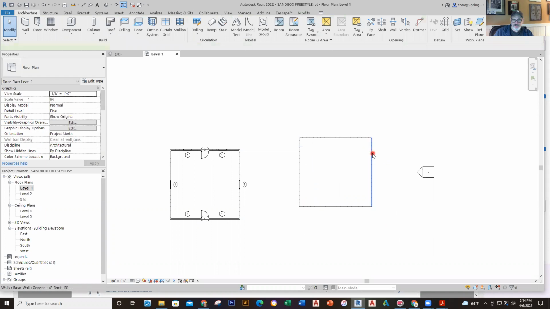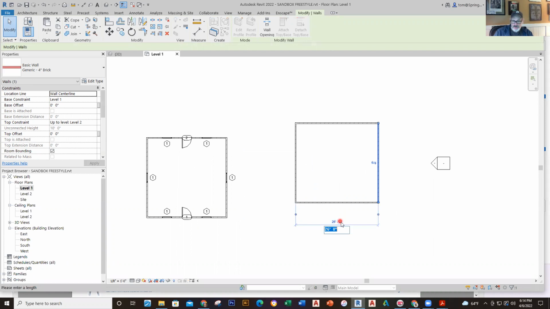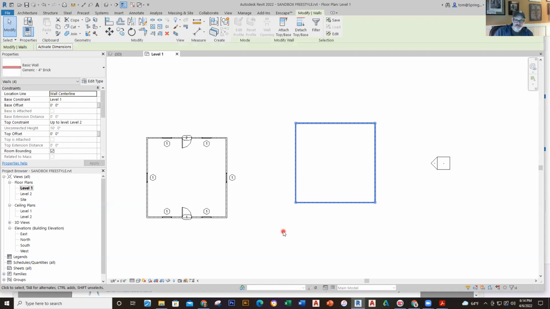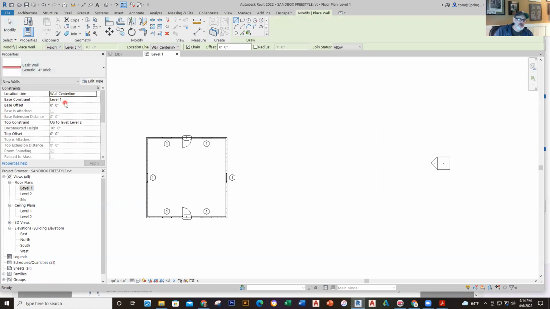And if I click on this wall right here, same kind of thing applies. I can change that to 25 as well. So I type in 25. The temporary dimensions let you do that. And the other thing, as you're drawing, I'm going to just get rid of that real quickly, delete that. As you're drawing a wall, you're going to be able to change the kinds of parameters that apply to this particular wall. Like you can change the type of wall.